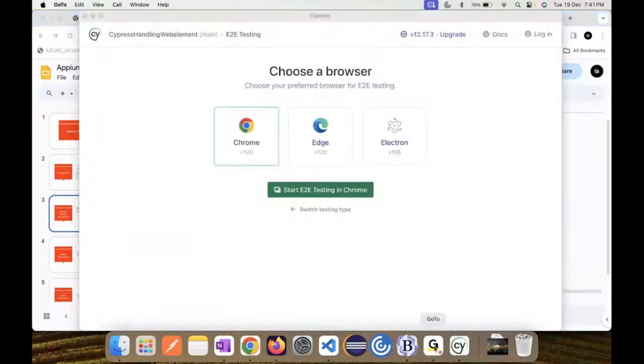Okay, so there is a question: will mobile app automation using BrowserStack also be covered? Yeah, we can cover it. So far we don't have it in our syllabus, but I can show you a demo of how to do it on BrowserStack.